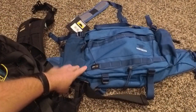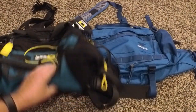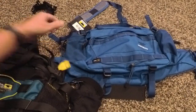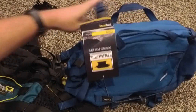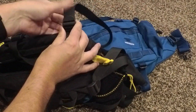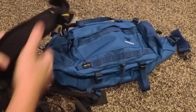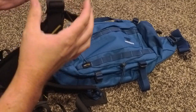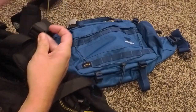There's a model even before this, I think, where this is a little bit different. It's a little similar to this, but you still have these compression straps on the bottom, whereas this old one doesn't even have those. The main thing with the Strappettes, though, the new ones, and even the previous model, have a buckle here, a quick release buckle, whereas the older one has this woven, whatever they're called. But anyways, what I noticed was when this showed up, I figured this might be sewn on, but you can actually take this apart. So if you take off this clip part, you could then just thread it through here, and you'd probably be good to go.